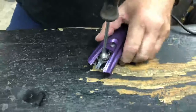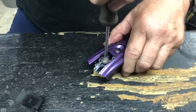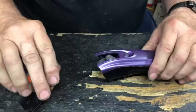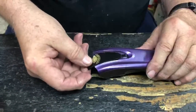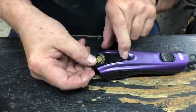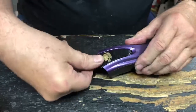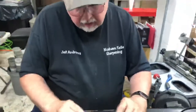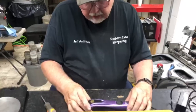Turn left to put it in. There we go — it's on. Then put the logo board back on, just like this. Put the back of this in that slot like that, and then push down on the front and lock it in place. It's not going anywhere. That's how you change the lever on a FurZone clipper without busting anything and stripping out your front motor mount. This is Jeff with Northern Tail Sharpening.